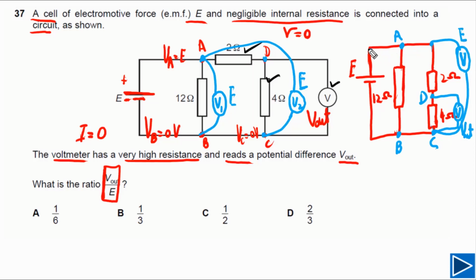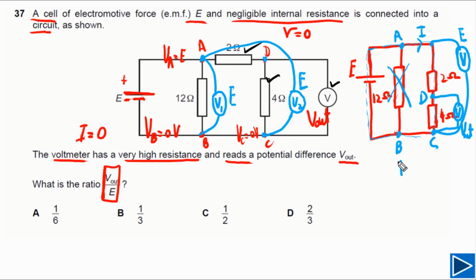Now if you look at this part of the circuit, you can see this is just like a potential divider circuit. You need not worry about this one, you can even ignore this. Now if you look at this point, let's say current I is coming. So I will pass through the 2 ohm resistor and also through the 4 ohm resistor. But if we look at this circuit carefully now, the EMF is across the 6 ohm resistor, but V out is across the 4 ohm resistor. But the same current is passing through these two resistors.